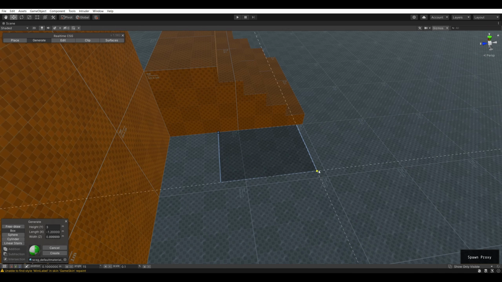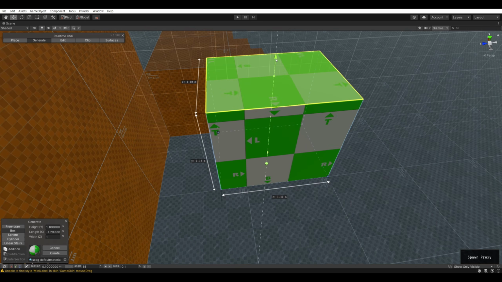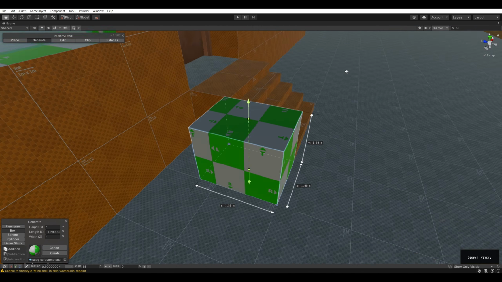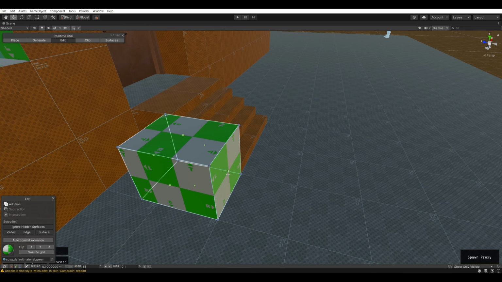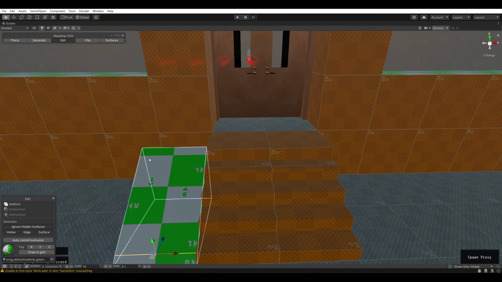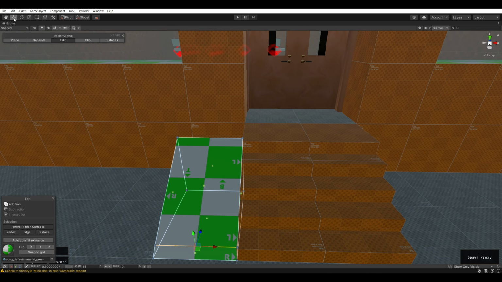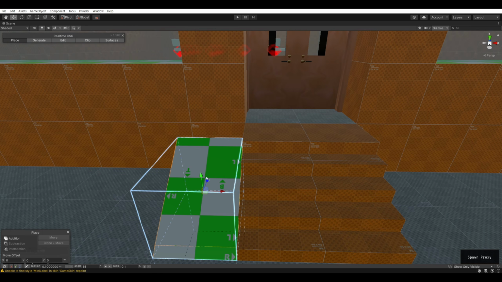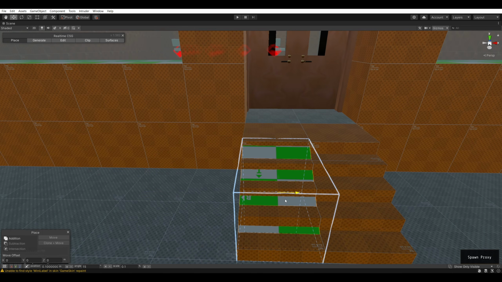Right from here? Yeah, okay. Good enough. We're going to go to the top here. Great. Now we're going to take the edit and we're going to come down like so. Okay, now we're going to move this over. So let's go to the move, go to the place. This comes over here. Okay, now we're going to go up.